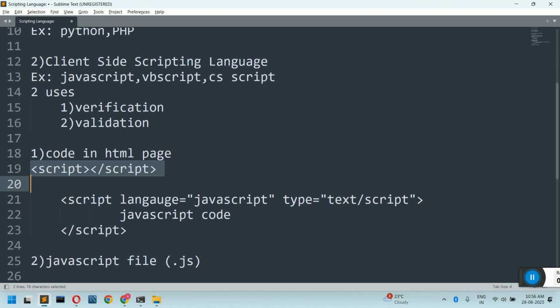Under that, it specifies the content of the script tag. Full stop. You can write down this example as it is.